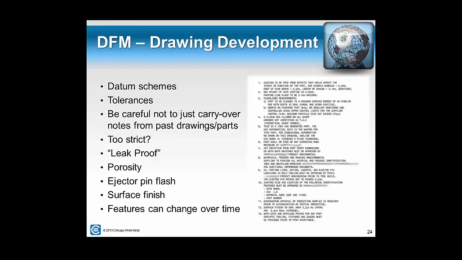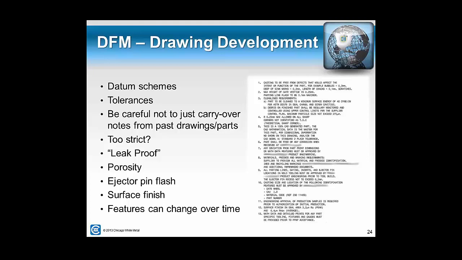to make sure that things that are designed to be held as cast can be held as cast. We wouldn't want to add machining operations or secondary operations to hold tolerances if you don't really need them. So we'll work with you and say, okay, hey, this tolerance over here we have a concern about. We may have to add a machining operation. Is there something we can do to increase that so we can hold it as cast and not cause any excess costs to be placed on the part. Note here to be careful not to just carry over notes from past drawings.